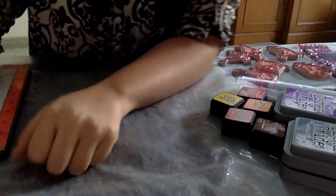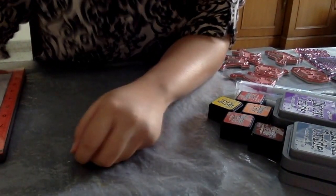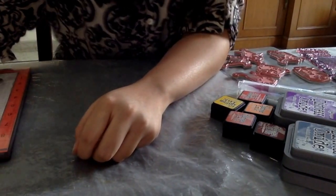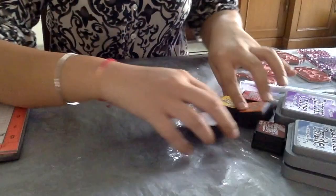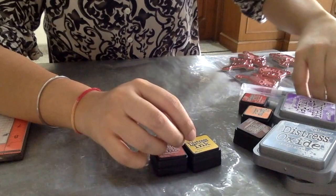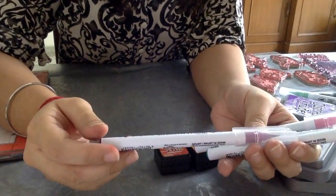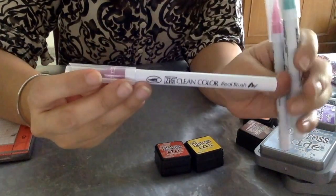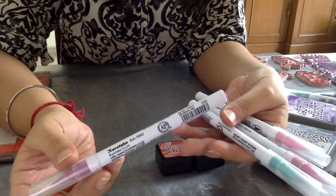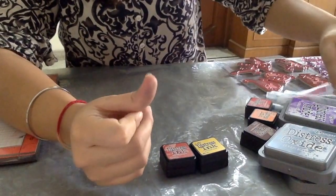Hello everyone. So today we are here to continue our series on stamping. Today we'll be taking you through a few watercolor stamping techniques using distress inks, distress oxides, as well as a few Zig markers. These are Zig Clean Color Real Brush markers and they come in various sets. These are water-based markers, so it's fun to use them for watercoloring.